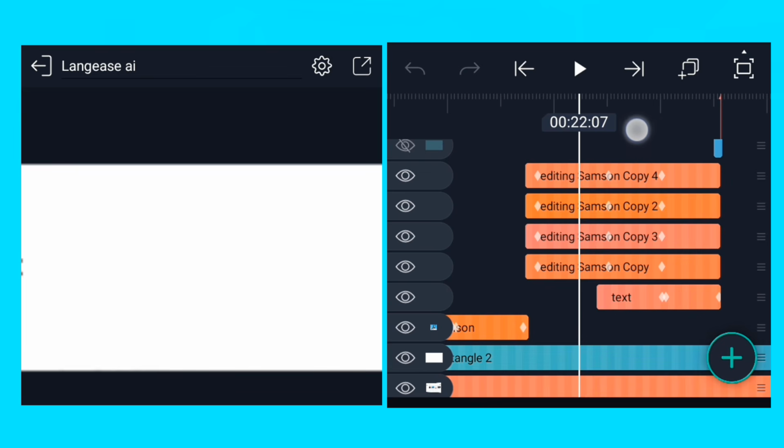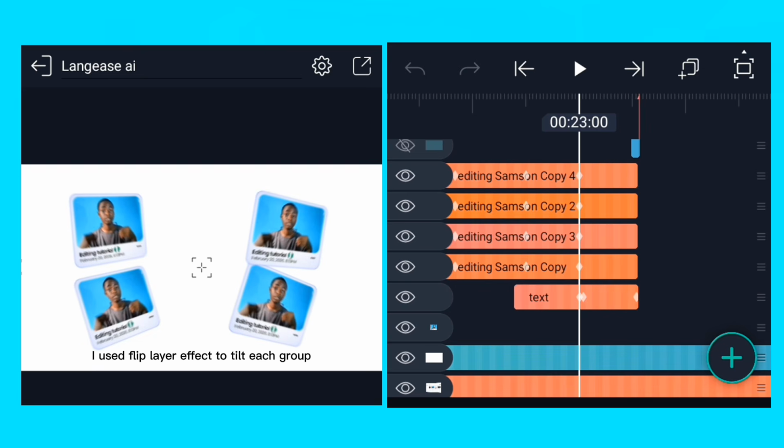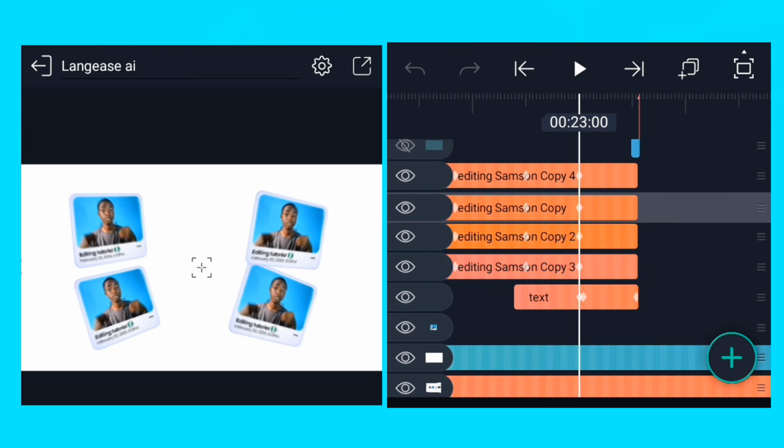So the angles and positions of all the four cards, I did them manually. They are not the same, so you can see on your screen. I made it so that the single card flipped as it was about to complete, and it looked as if it explodes into four cards. So I added the text in between. Well, let's move on.